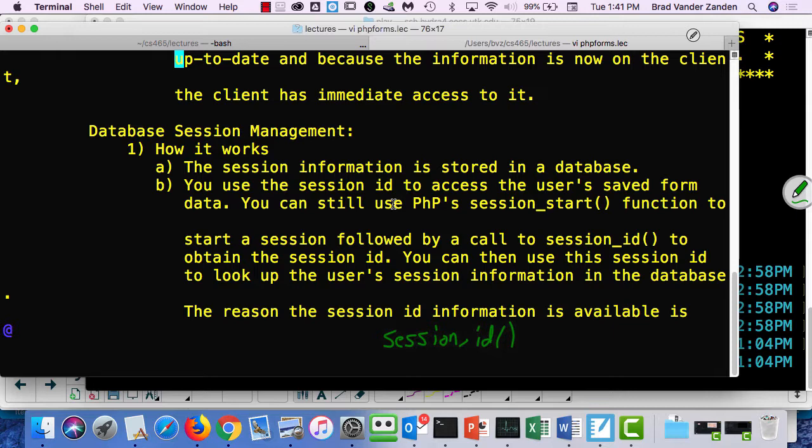So in the relational database, it would look something like session ID, then the attributes, probably key and value. The key name would be username, and the value might be dknuth.